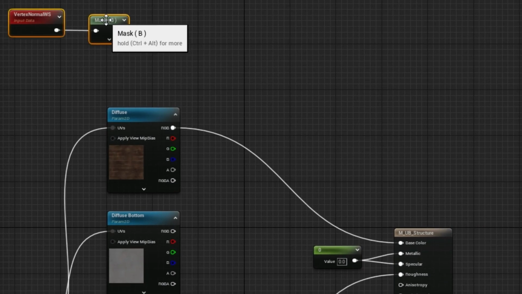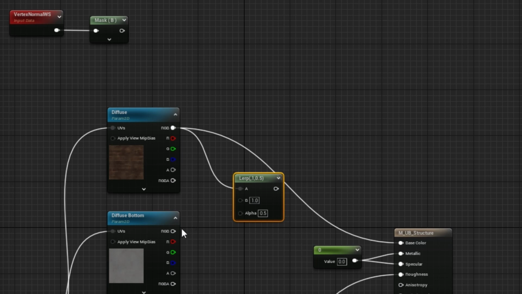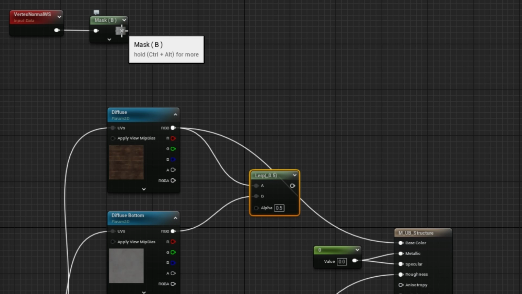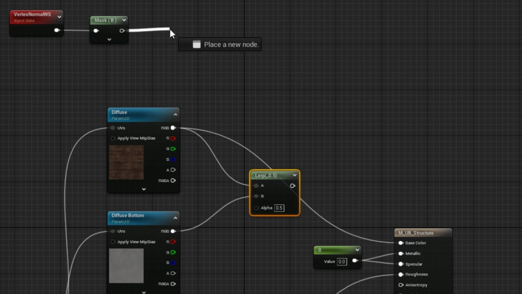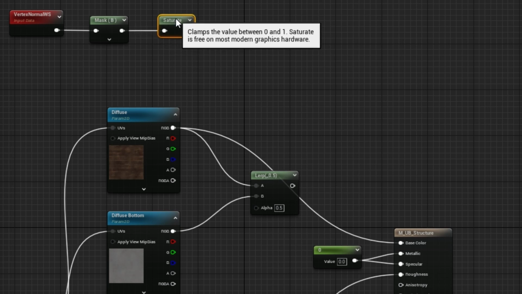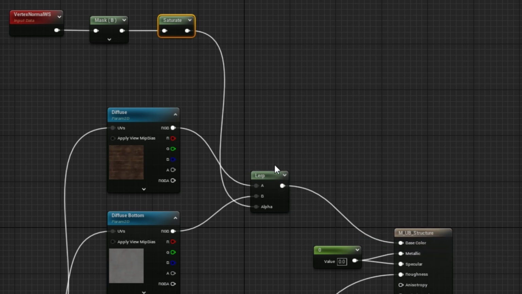What we want is a value from 0 to 1 that we can use to interpolate between these two. So if you drag out here and do a lerp node and then plug the other one into the bottom, we then can plug this in. We first need to get it from minus 1 to 1 to 0 to 1. So to do that, you use a saturate node that clamps the values between 0 and 1 and then plug it into the alpha, which dictates the mask between these two elements. And finally, replace the base color from that output.